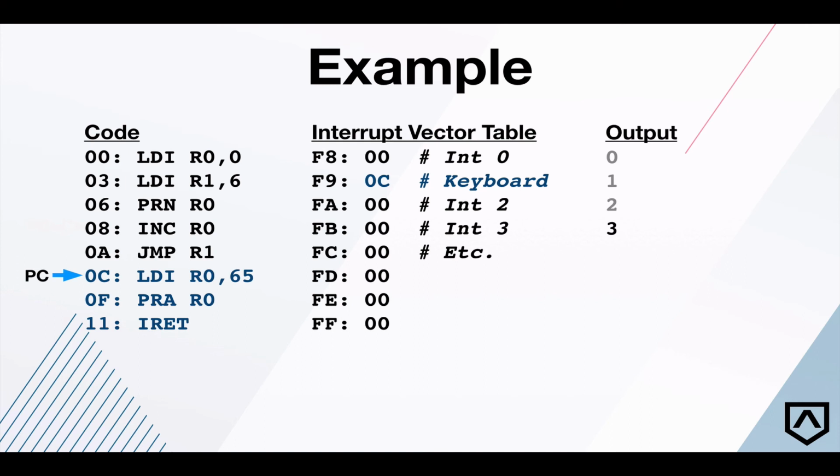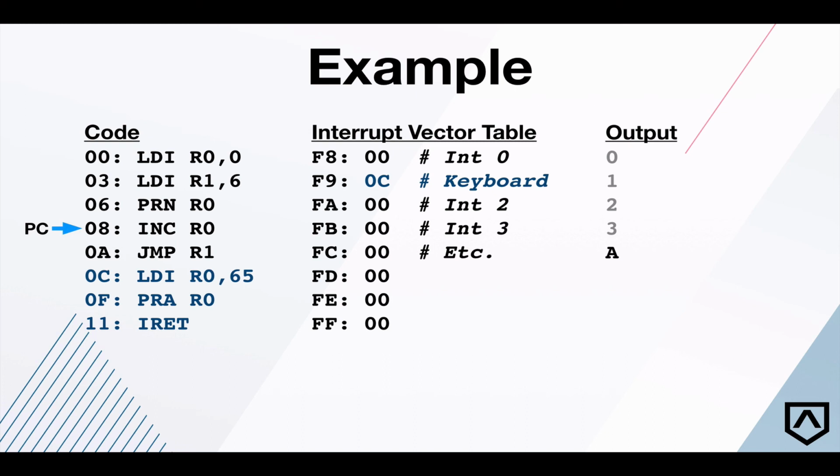Now this is code we've already talked about earlier. This is where we load R0 with a capital A in ASCII, and then we print that out. And so we see A appear on our output. And then we've got our iReturn instruction. This will pop all the work off the stack that we had saved earlier when the interrupt occurred, including the program counter. The program counter was at 8, so it's going to restore the program counter to 8. R0 has been restored to the value of 3, what it was before. R1 has been restored to the value of 6. Everything is just as we left it before.